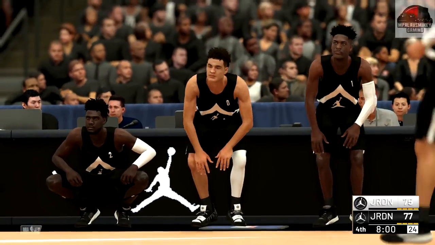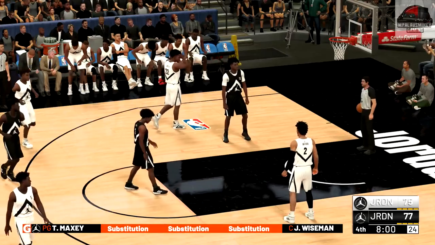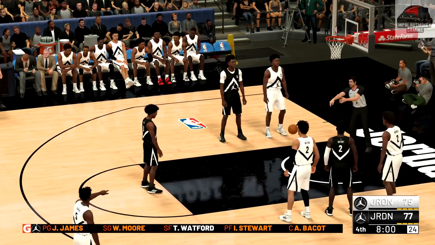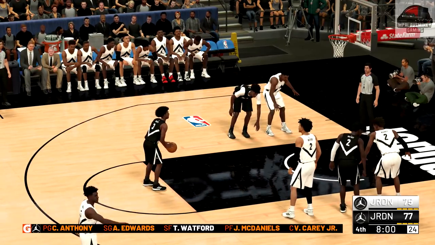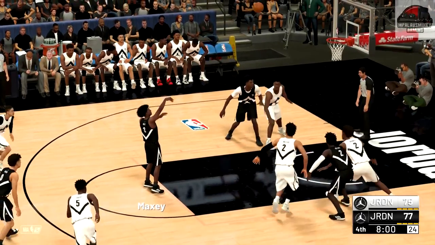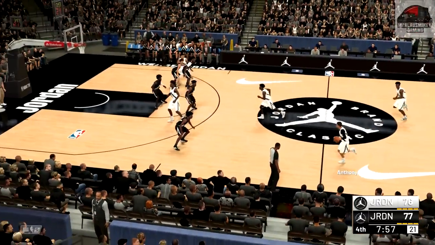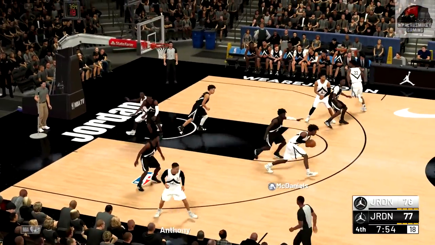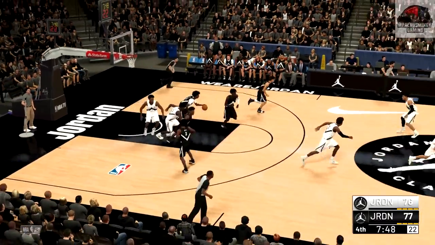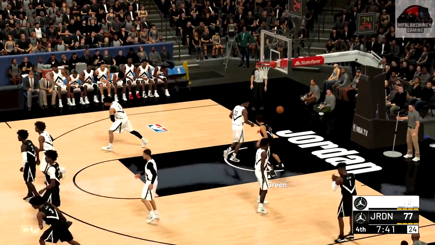Down the first one. Both teams will make substitutions. He's perfect from the line this time. Anthony with it. He kicks it to McDaniels. Tries it from the top of the key and misses it off the right side of the rim. Anthony's gone 3 of 8 shooting from the floor. To the inside. Green. And Green slams it in.